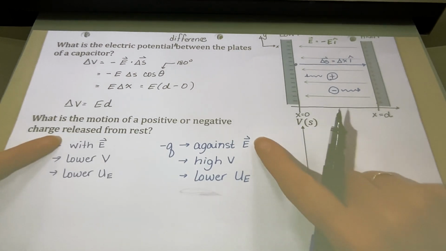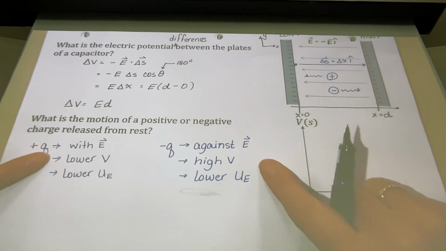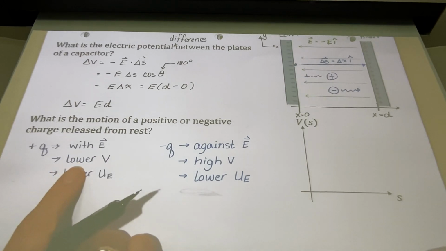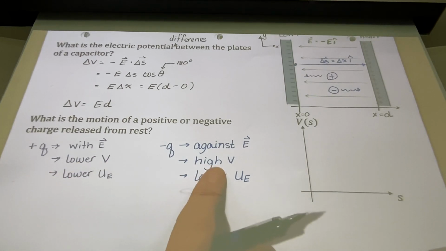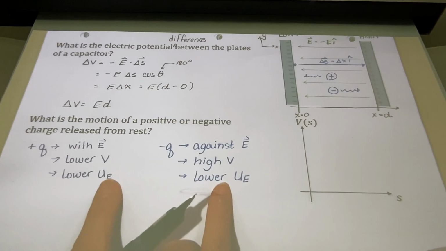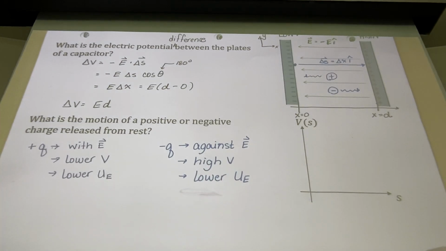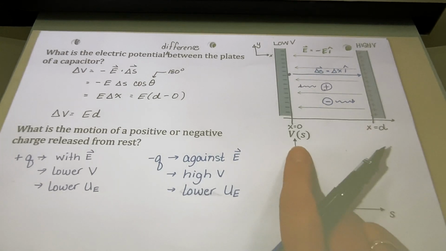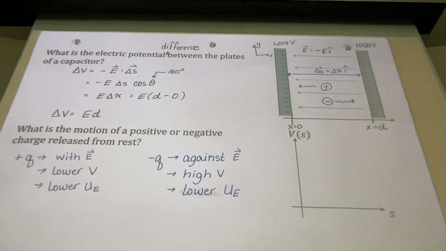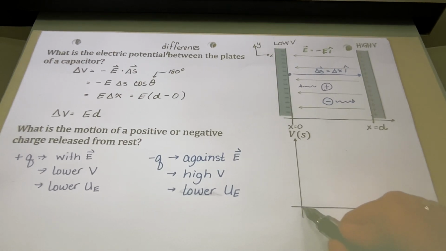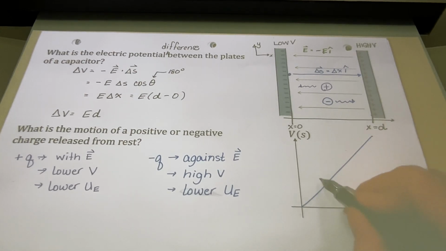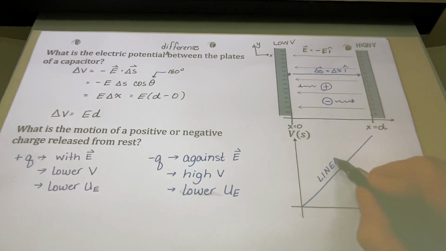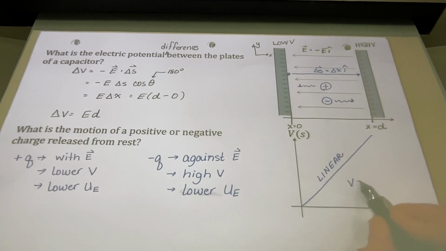So we've been talking about points 1 and 3 all along. Now we just add in point 2. So a positive charge will move towards lower potential, a negative charge would move towards higher potential because those things correspond to lower potential energy. The last thing we could do on this slide if we wanted to, we could make a plot of the electric potential as a function of distance, and we would see that that would be linear, because the electric potential would be E times the position X. So if we did the graph, that's what it would look like.